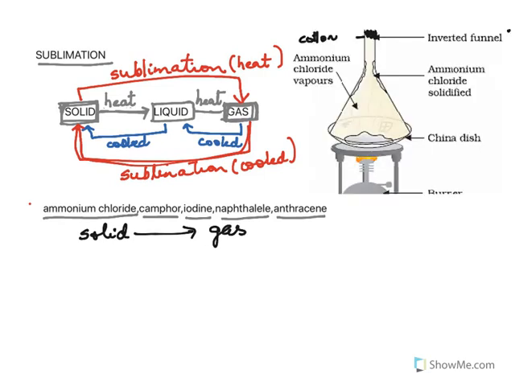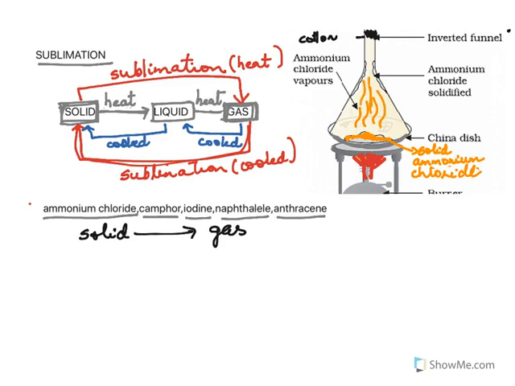So here is a setup of sublimation. We have a china dish, and in that china dish is placed some ammonium chloride. Of course, it's not yellow in color, but it's just for you to understand. This is solid ammonium chloride. Now the ammonium chloride is heated as shown here. When it is heated, from a solid it directly gets into the vapor state. So here you get vapors of ammonium chloride.